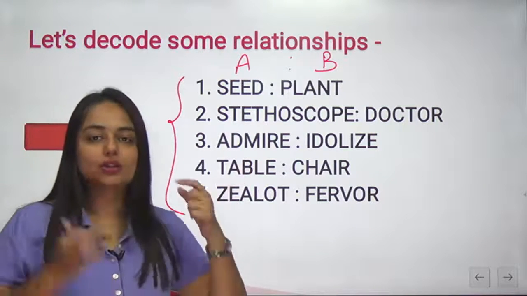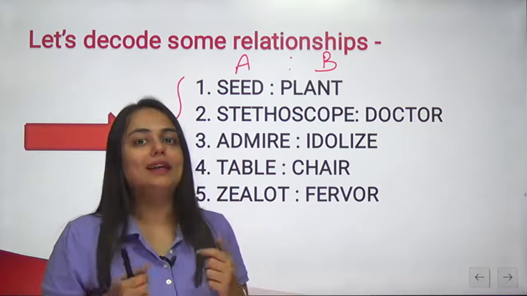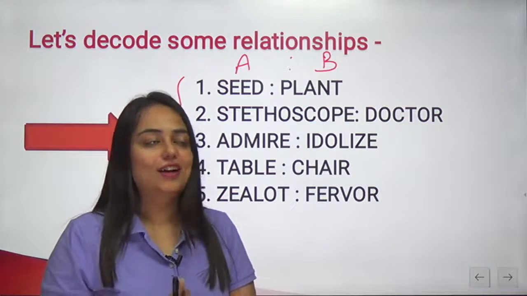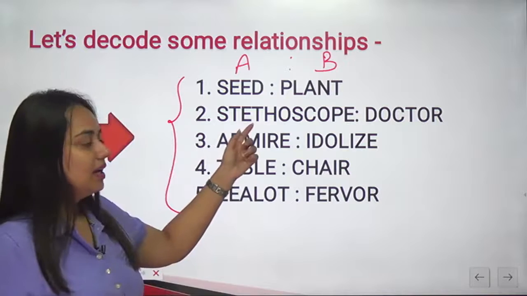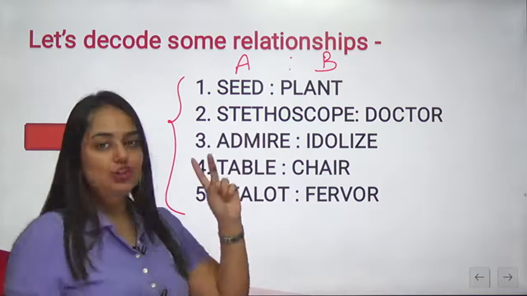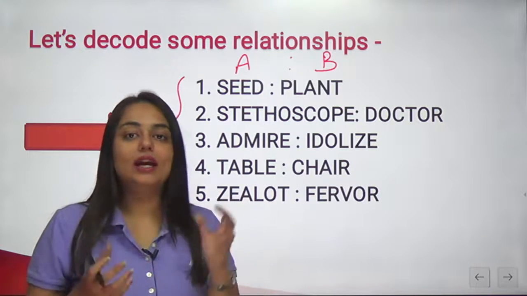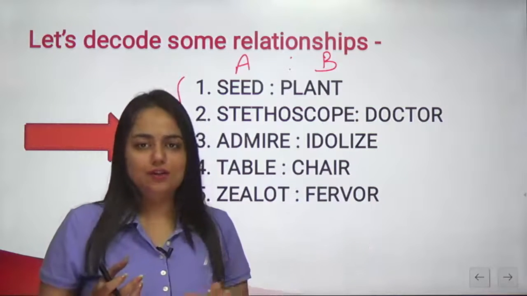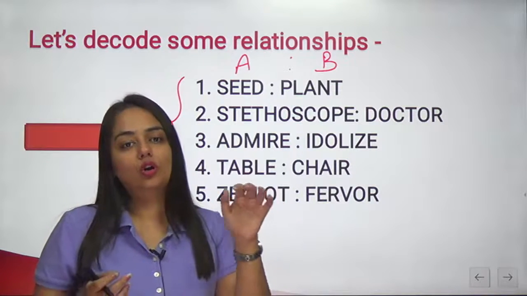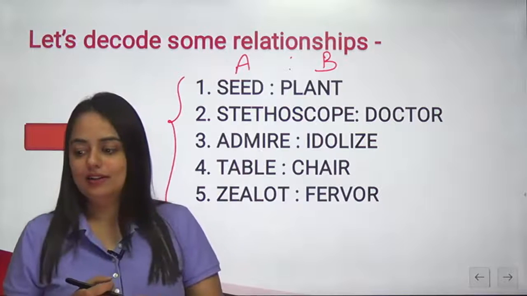We all know that doctors use stethoscope to hear the heartbeat of the patient, and they all carry it. In fact, the stethoscope somehow signifies the medical practice. So what can we say is, A is an instrument or a device used by B, right? So the relationship, the third one that we have learned today is, A is a device of B, or A is an instrument of B. Similarly, whatever option is given to you, in this sentence you have to put all the given pairs and see which one gels well or which one is perfectly fine in the sentence.